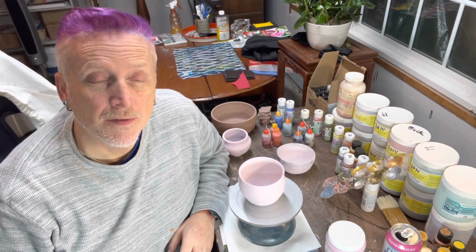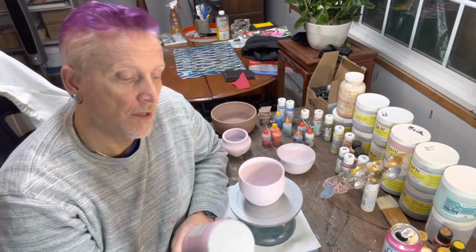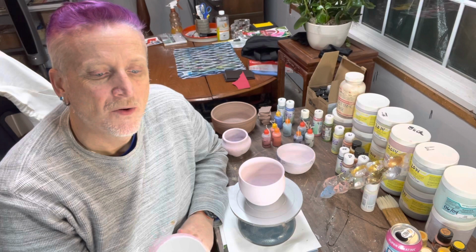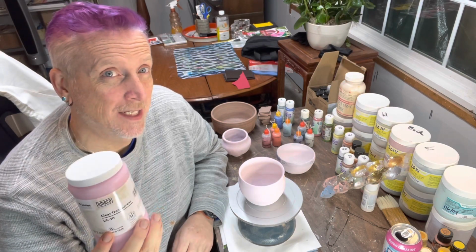Hello, welcome to the next installment of experimentation with firing pottery in a fireplace. As of the end of the last segment, I mentioned that I was going to show you my foray experience with putting on glaze, painting on glaze.